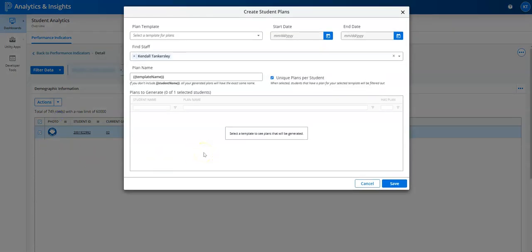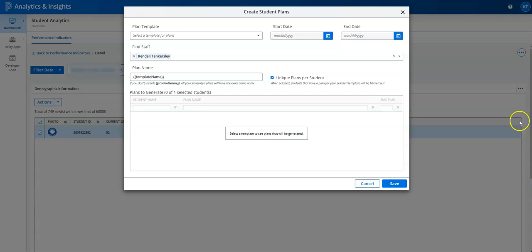From here, you're going to have the pop-up box for the Create Student Plans information. So the first thing you're going to do is select your plan template. Now you can only create one template in bulk for the group of students. So for example, I can create 5 PST plans all at once. I cannot create 3 PST plans and 2 student reading improvement plans at one time.